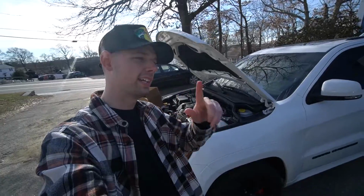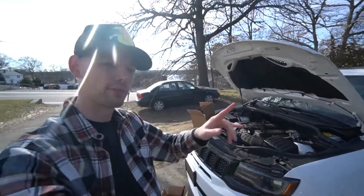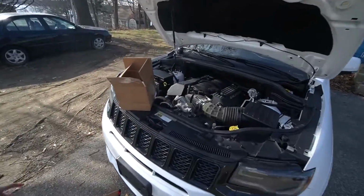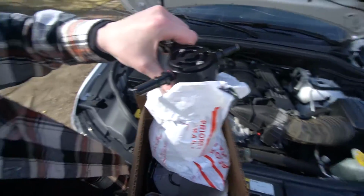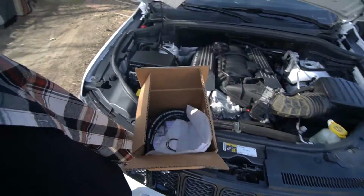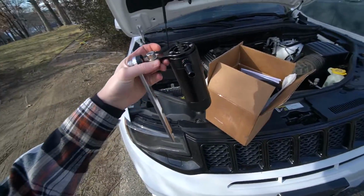So now what is one thing that every Jeep Grand Cherokee SRT, or I guess Grand Cherokee in general, but mainly the 5.7 and up, are gonna need? That is, of course, a lovely catch can. So if I could get this out of... All right, now that we got that out of there, you guys can see that this is the catch can that we're gonna be installing here.